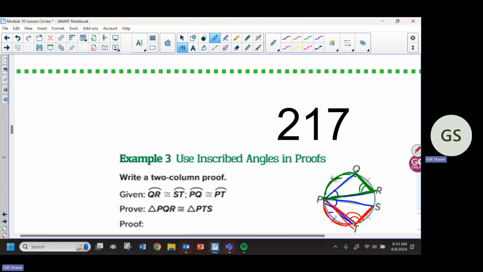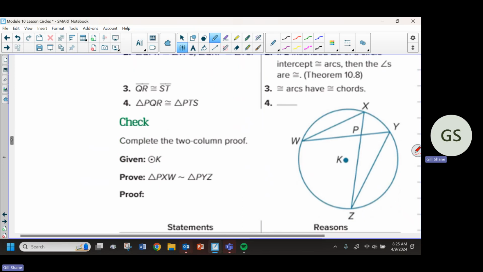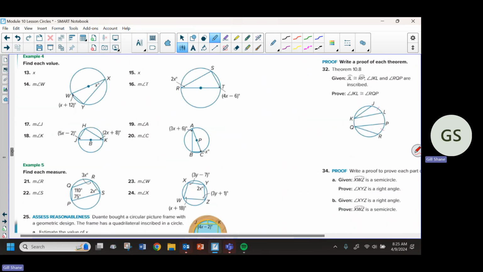If you want to draw a bigger picture, I'm not going to worry about it since this is a pre-problem, but the point is, if the arcs are congruent, you're going to have two angles, even if they were central angles, you'd still have two central angles if they're congruent. So it really wouldn't even matter if it's inscribed or central. There's another thing we're going to do, we'll get into it in a second. The point of that proof was they proved congruent triangles. We're not going to worry about that.